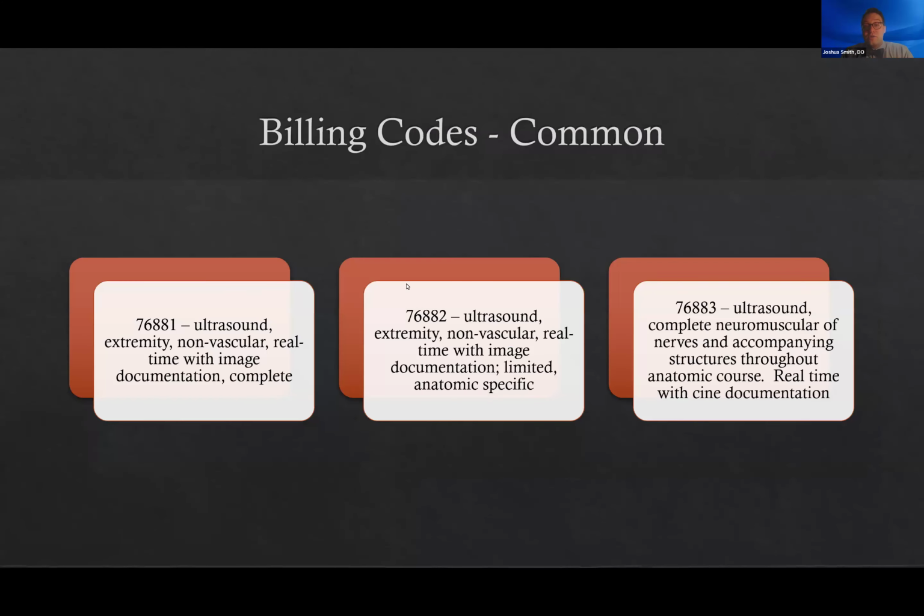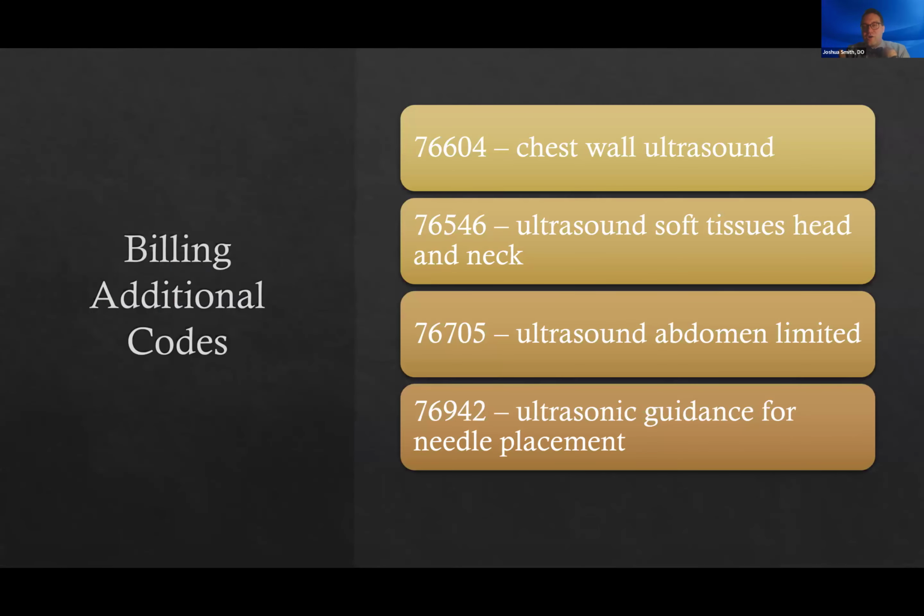For the other codes for the limb, like if you did a 76882, let's say they came in for bilateral median mononeuropathies and you imaged the left side wrist and forearm and the right side wrist and forearm, you would bill two 76882 codes. Just in your summary, you would differentiate, I did the left and the right of these regions. So for the limb codes, it's per limb. For these other kinds of codes, it's a core, so it's just one, even if you look at both sides.